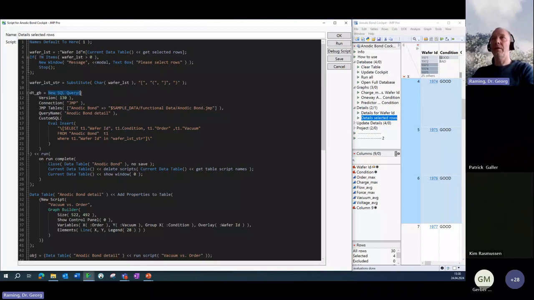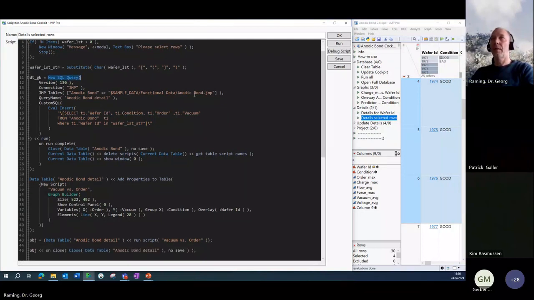Then I define that SQL query, set up the data table I need, and insert this list as type character into the SQL via eval insert. And again, on run complete, I close that table, close all the scripts in the table, and hide the window. Show window is set to 0.